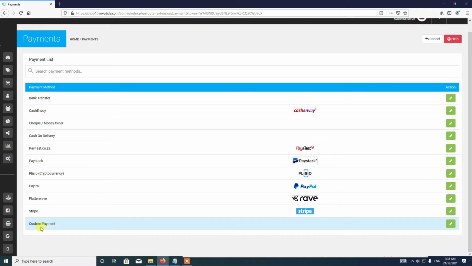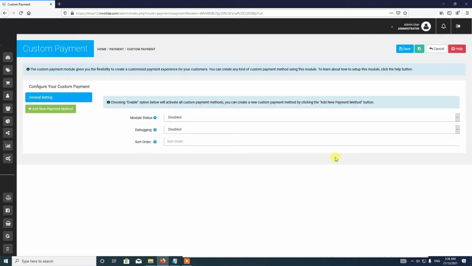In order for us to set up this module, we click on the edit button. Here we proceed to enable the module. Once we enable the module, we go ahead and click on the add new payment method button.